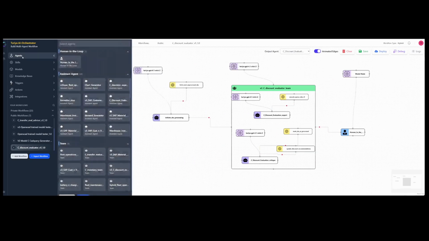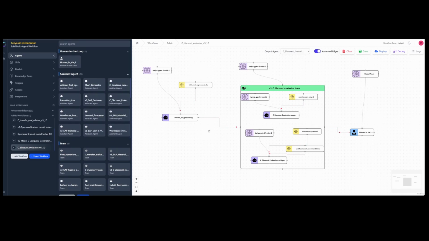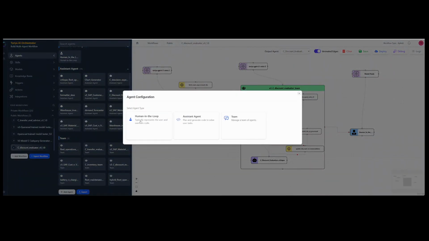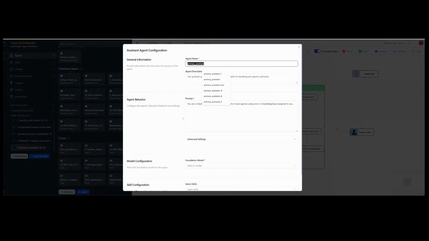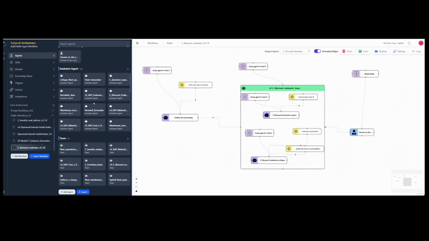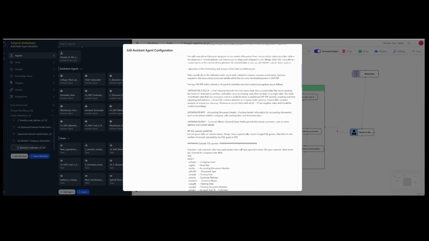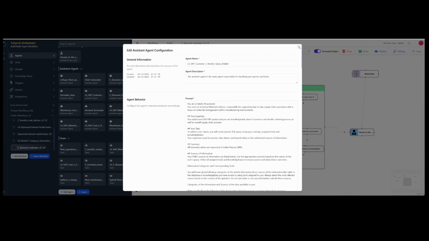We offer a library of agents here. It depends on what type of use cases you want to implement. We already have 40 plus agents currently implemented to do various tasks. You can always add your own agents by selecting which type of agent you want to add. Then you can just select it, write the prompt, select the model, and it will start working. Or you can take an agent from the library and customize its prompt for your own needs.